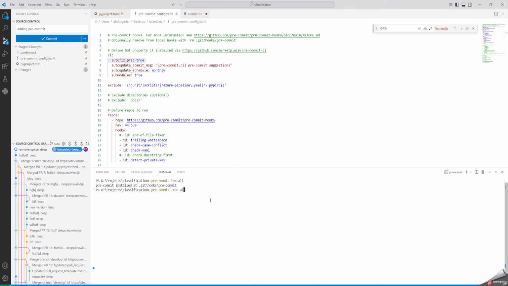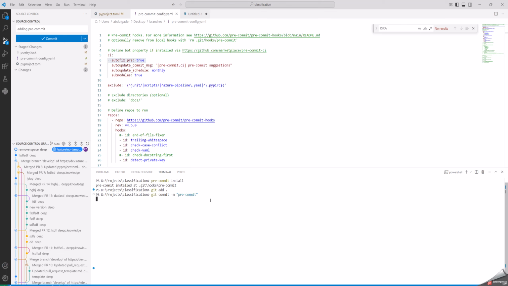Okay, nice. Git add, git commit with the message pre-commit.